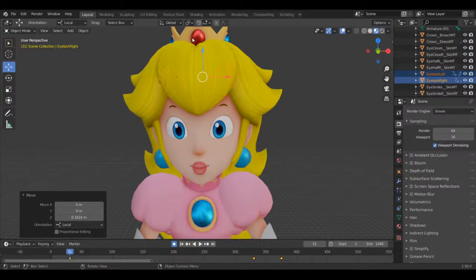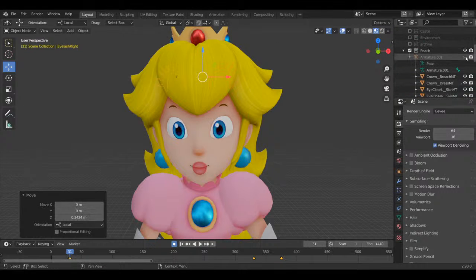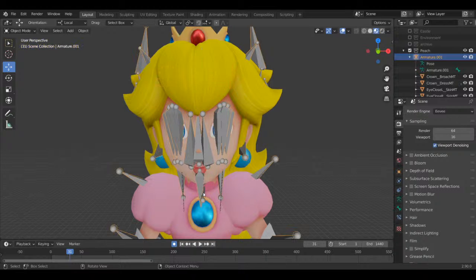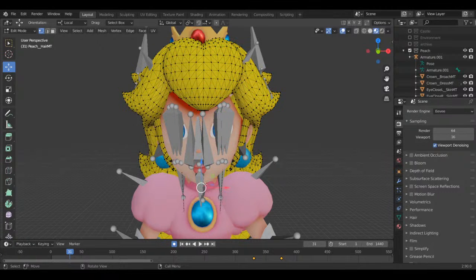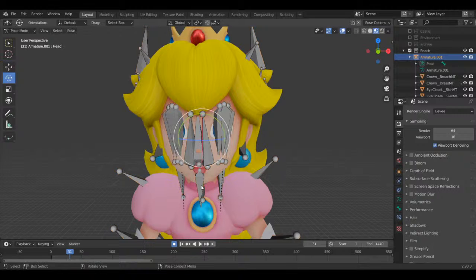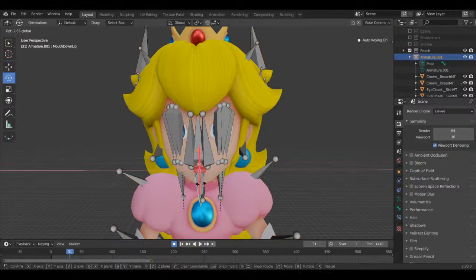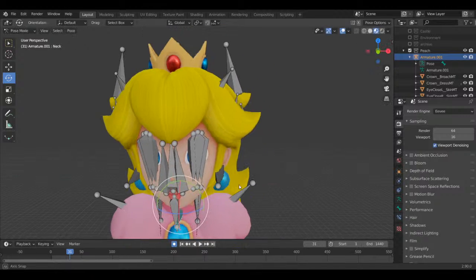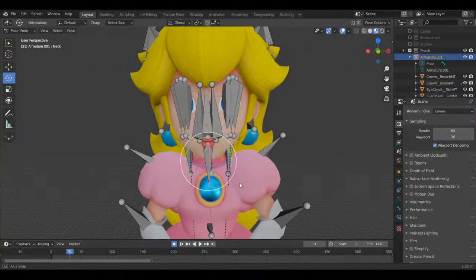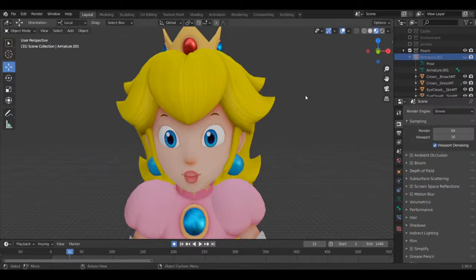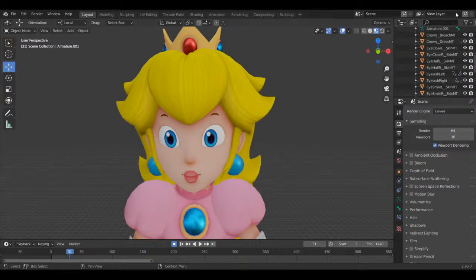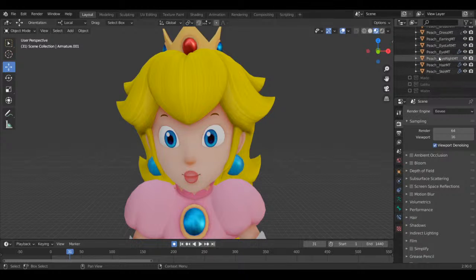My goodness. Hold on, let me turn on the armature for a moment. I think that's pose mode. No, armature. What? Armature. Pose mode. Not that one. That one. Not that one. Yeah, I'm going through too much effort to make this more cursed, so let's just stop. Oh my goodness. Can I even make it more cursed? It already looks pretty cursed as it is. Alright. Yeah.